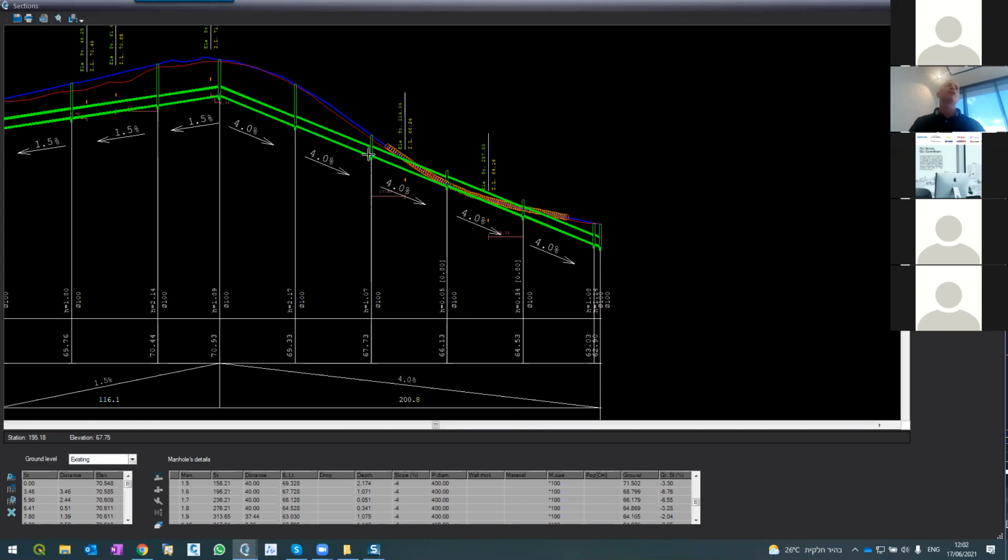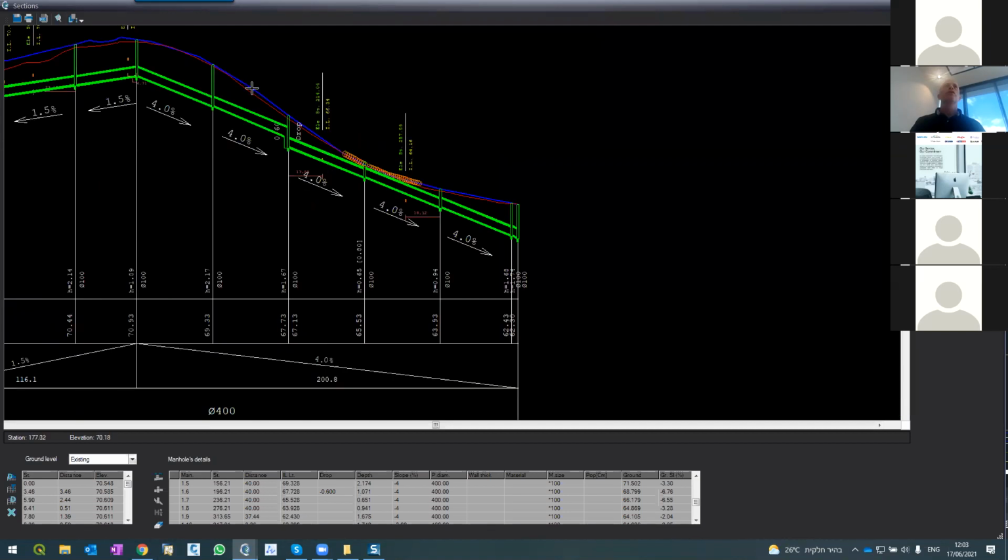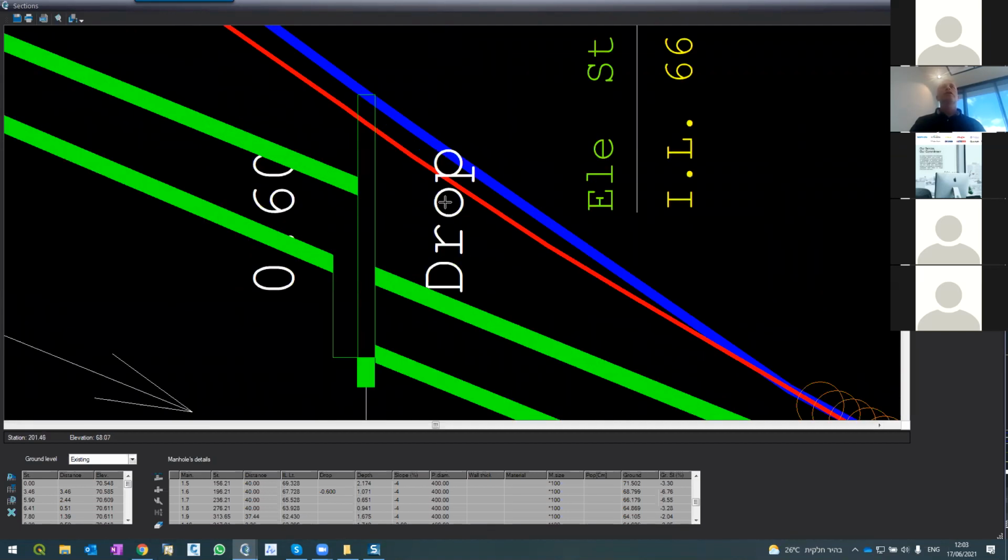This section, this manhole, 195. This one, I'll do a drop. And let's say a drop of 0.6. Let's see. Okay, the software shows there's a drop here, 0.6.